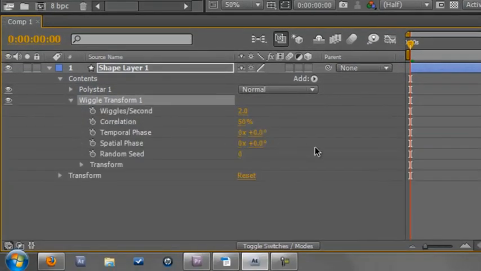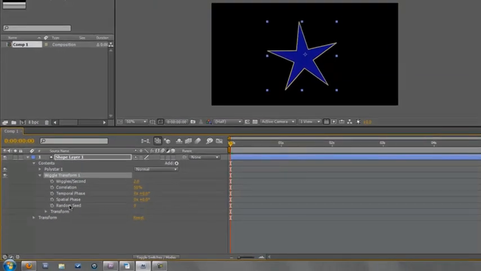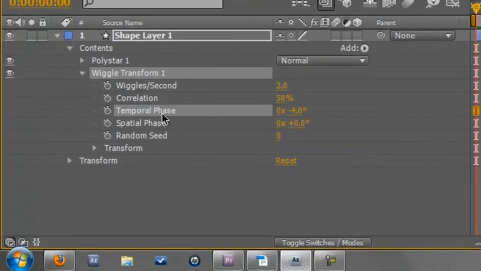Now, wiggle transform isn't very intuitive. This is why we're doing this particular tutorial. For instance, if I start to move things around, well, even what do I move? Look at all, wiggles per second. We'll change that. No, that doesn't seem to have any effect. Leave that at, say, 2. Temporal phase, nothing's happening on the screen. No, that's not doing anything. Reset that one. If you want to reset, by the way, right click on it. You can always reset. No, to make wiggle transform work, you remember wiggle transform.